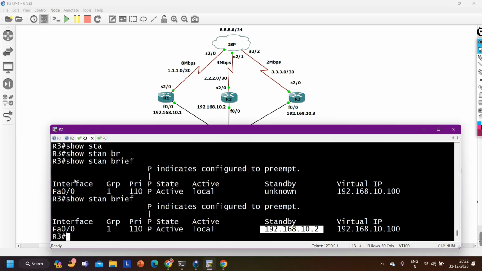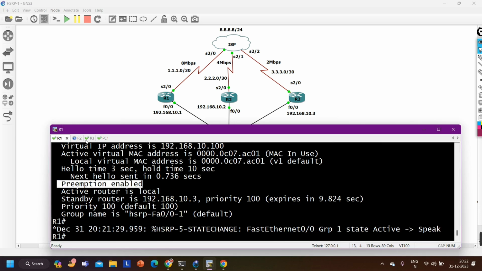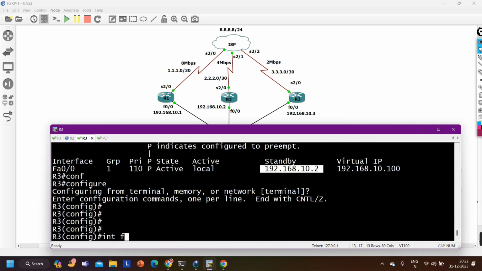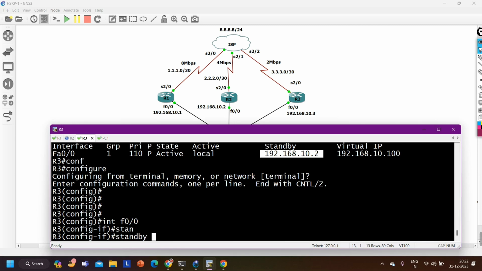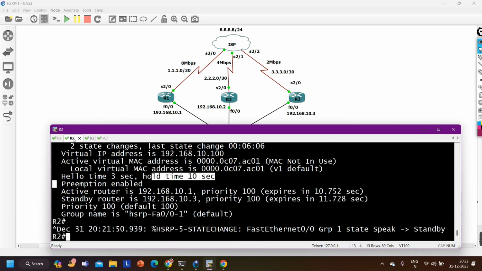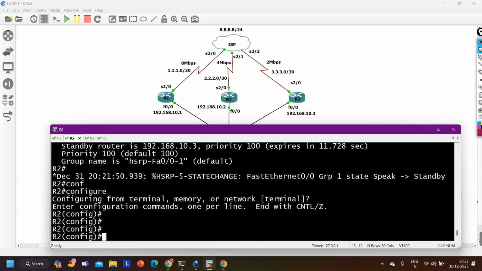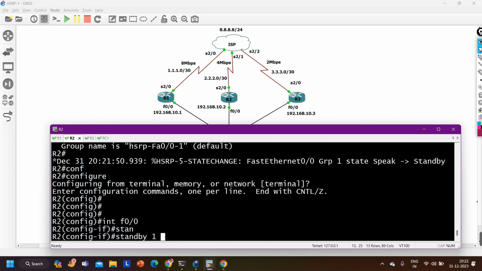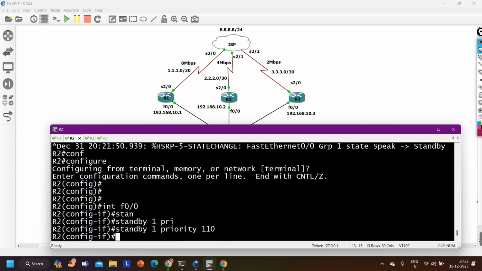On router number 1 I should configure the higher priority. On router number 3 I am going to set priority: interface F0/0, standby group number 1, priority, let's say 105. On router number 2 I am going to set priority, let's say 110: interface F0/0, standby group number 1, priority 110.